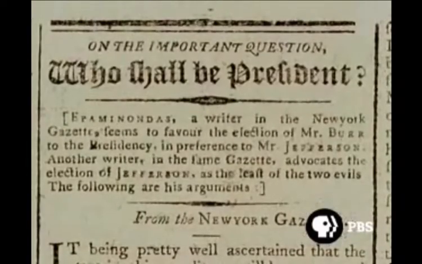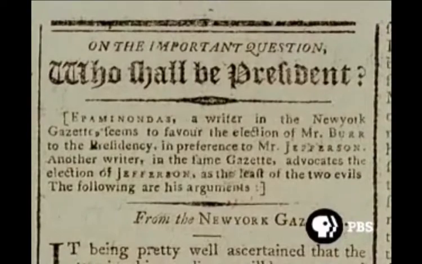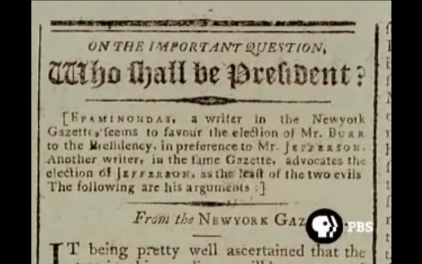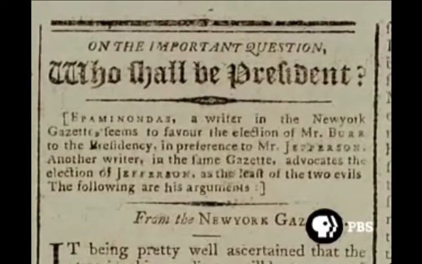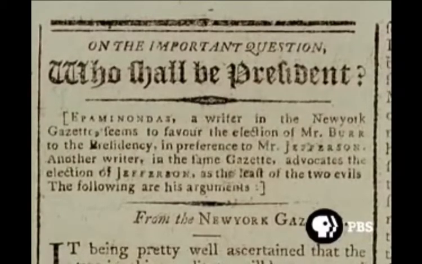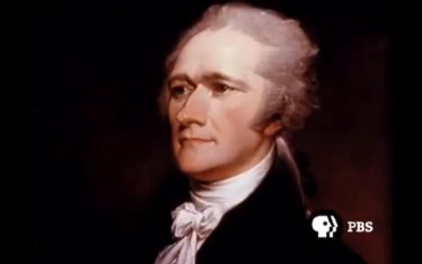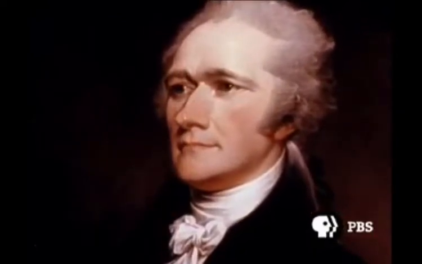When rumors spread that the Federalists might refuse to accept a Jefferson victory, the Republican governors of Pennsylvania and Virginia vowed to send their militia to seize the capital. Many feared the American experiment was failing. One man held the key. He alone could persuade his fellow Federalists to break the deadlock.